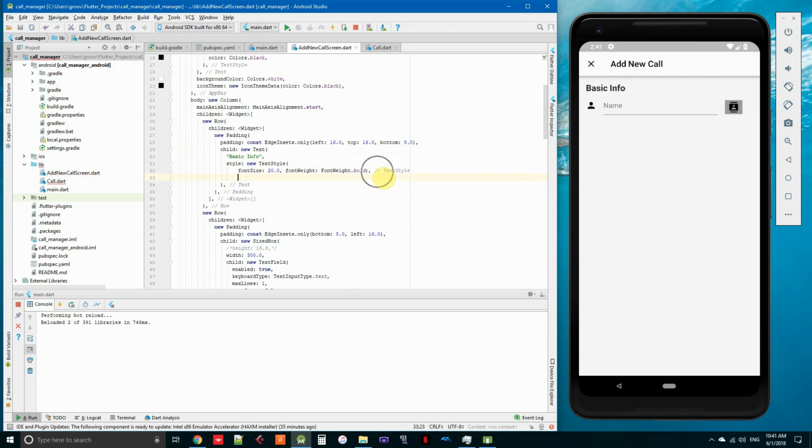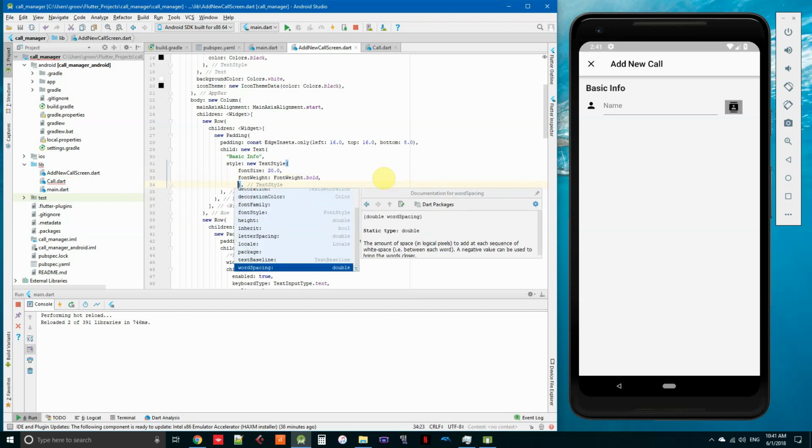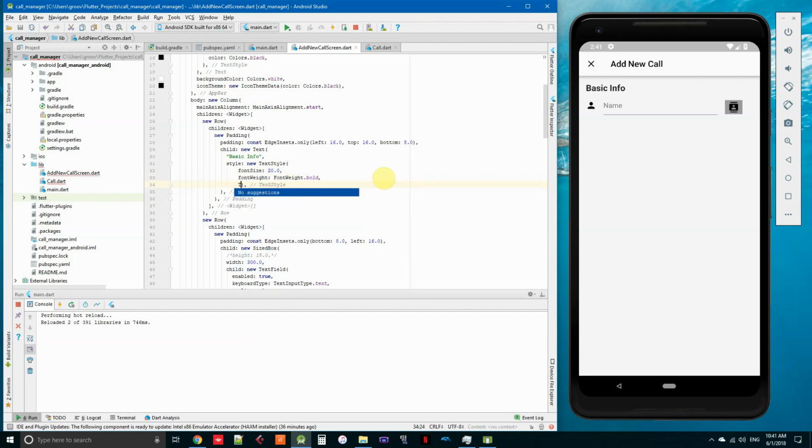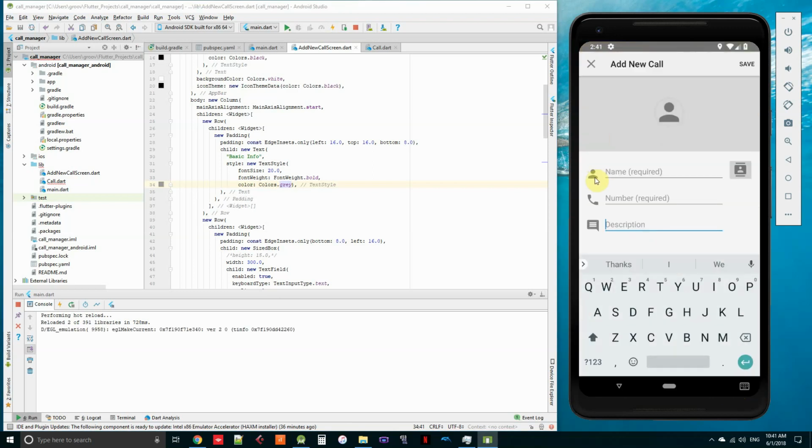Let me align this better. Color. The color's not gray. It's too light. That bothers me. I want it to be readable.